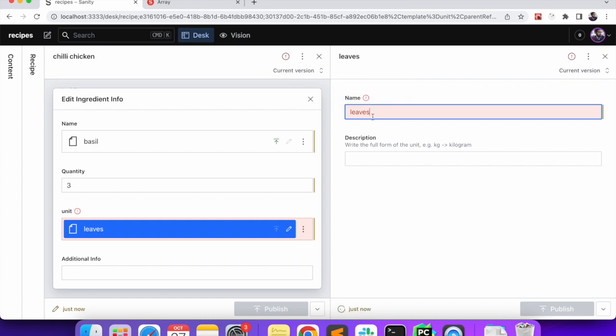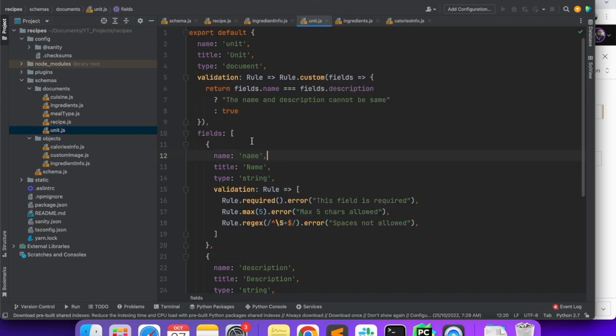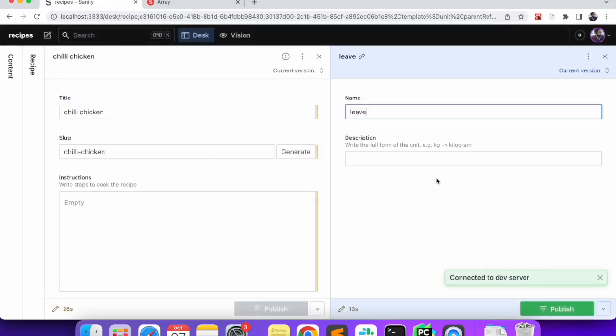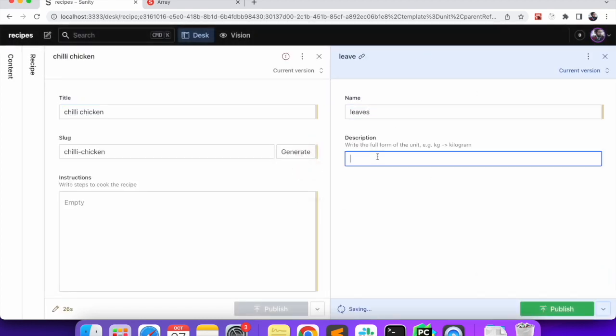Okay, so we have put a restriction of 5. We'll quickly make that change, because I think 5 is very less. We'll keep it 10. Okay, so leaves, description is number of leaves.